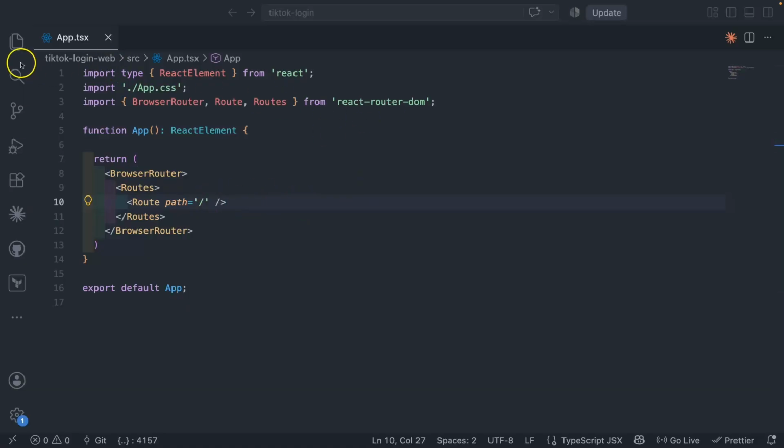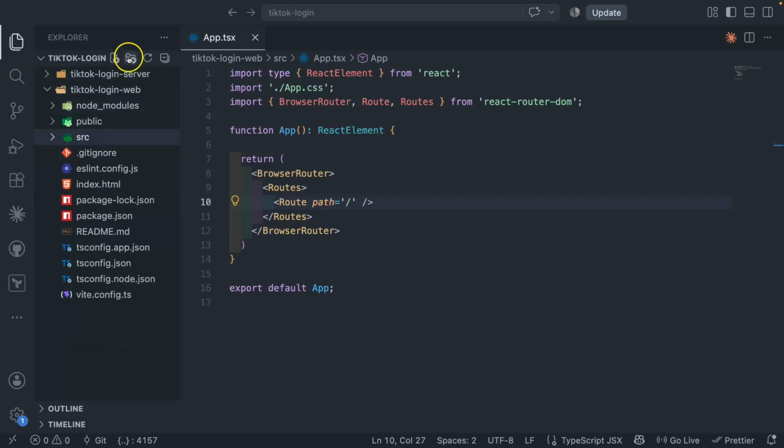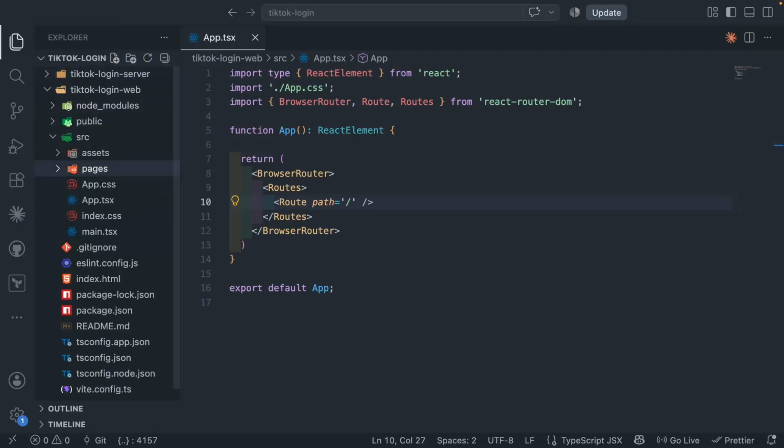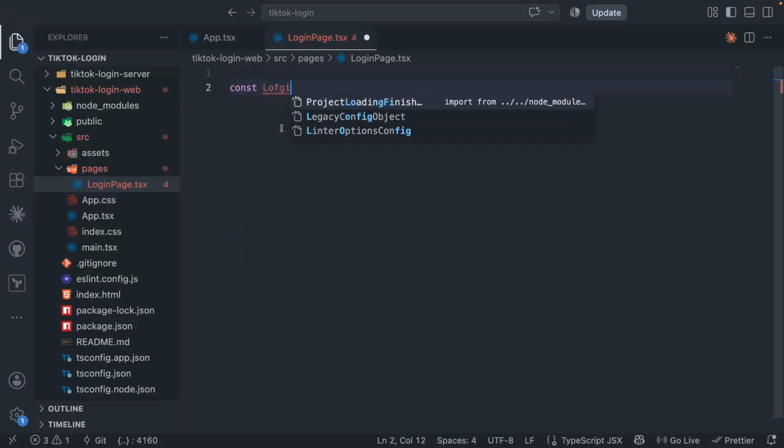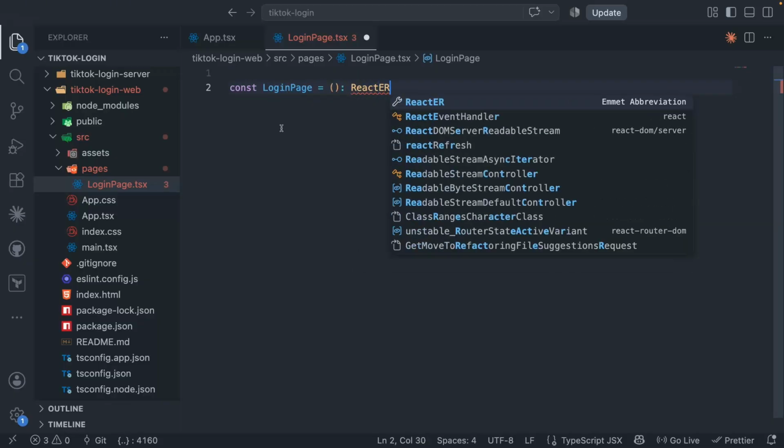What we need to add here is simply a login component or a login page, or whatever you want to call it. So inside the source, I'll create a folder called pages, and inside I'll create login page.tsx. For this, I will just add the HTML template because it will take us unnecessary time to type everything out. You can get the code from the GitHub repo. It's very simple. I'll create a functional component here, LoginPage, and this will return React elements.